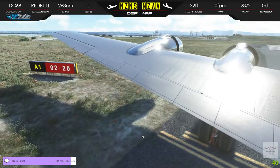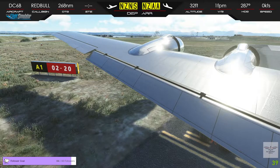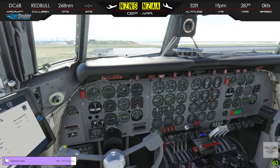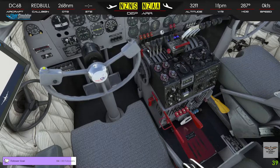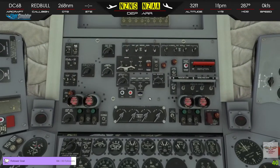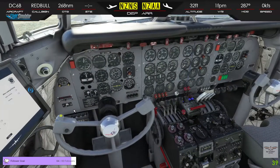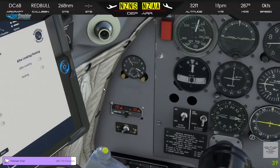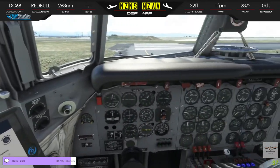Flaps going down. Flaps set to 20. Windows of turbine closed and on. Controls. Gust lock released. There we go. And that removes the throttle gate as well. Pitot heater coming on. Mixture and cowl flaps. Bridge unlocked. Set. Transponder on. Landing lights are coming on. And nothing yet. When we get our VOR, it will come up in here. Or at least that's the plan. Before takeoff checks complete. Okay, let's line up.